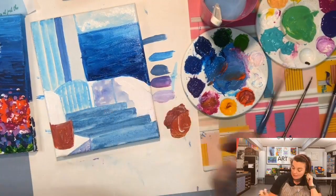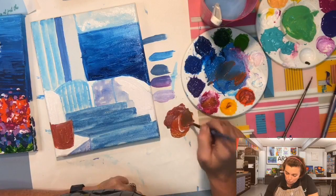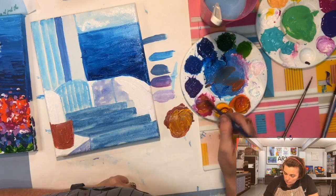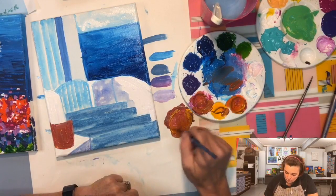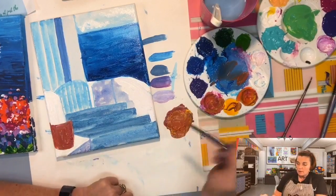And because I've just painted that blue, I'm not sure how it's going to go. So if you want to wait for yours because your blue is too wet, then I understand that. But obviously, you guys are waiting for me, so I can't do that. So I'm going to have to plow on. So I'm trying to make this terracotta without having to get up and get orange by adding in yellow and then some more pink to try and get the orangey color.